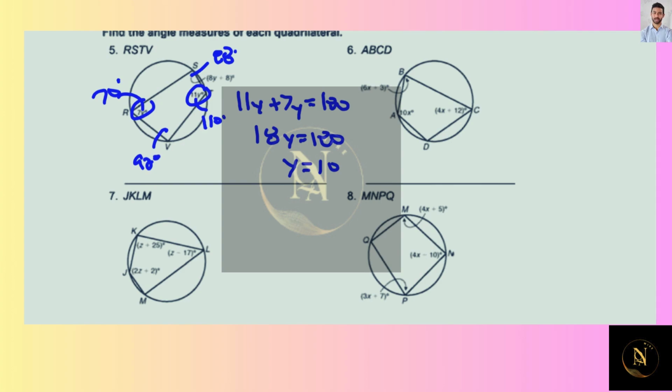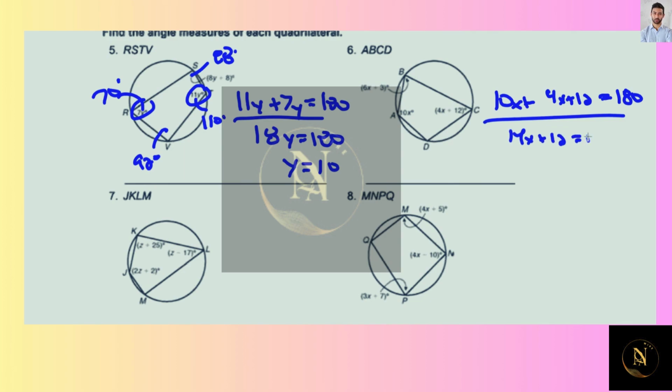I'll do one more since I botched it a little bit. What you want to do is look for a pair of opposite angles that you can work with, like A and C. They are supplementary, meaning they add to equal 180. That's what I did here and there, and you will in 7 and 8 as well. That's 14x plus 12 equals 180. Subtract 12 and 14x is going to equal 180 minus 12, which is 168. Then divide by 14 and you'll get 12.